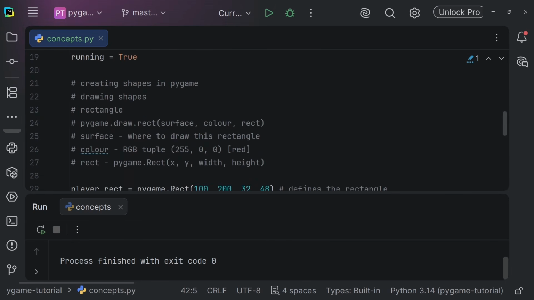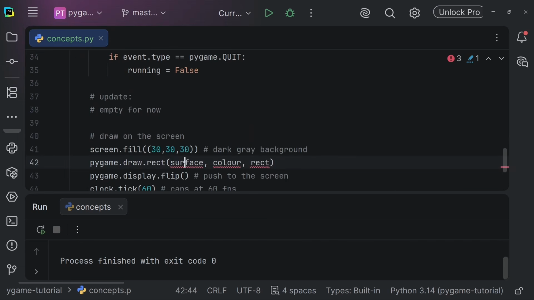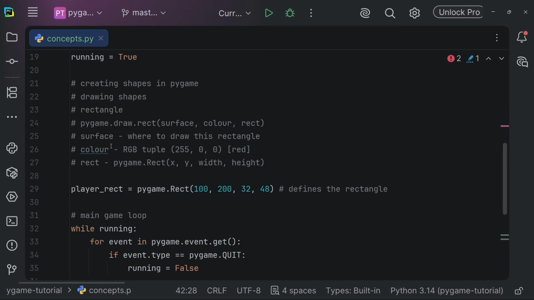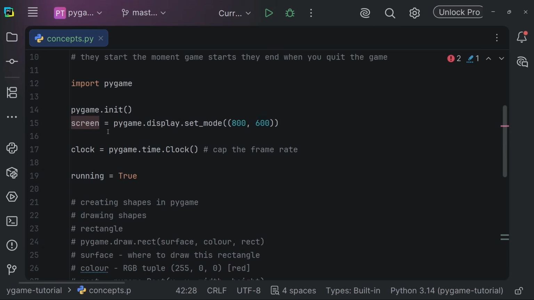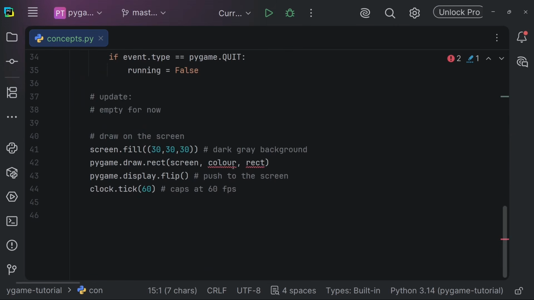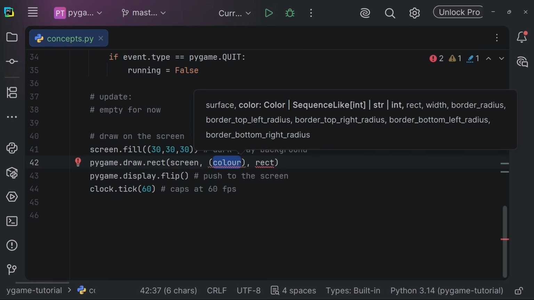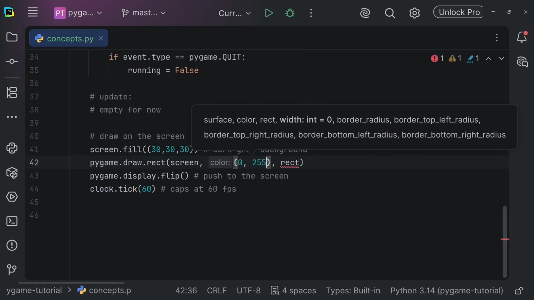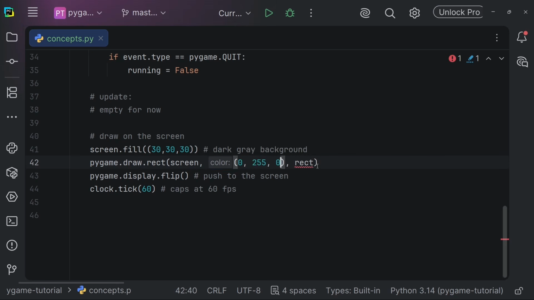And to draw it, we know that we can use this function right here. The surface that we need is our screen on top. So this is our screen that we want. The color, let's just say I want it to be green, so 0, 255, 0. And the rectangle that you want to draw is player_rect.